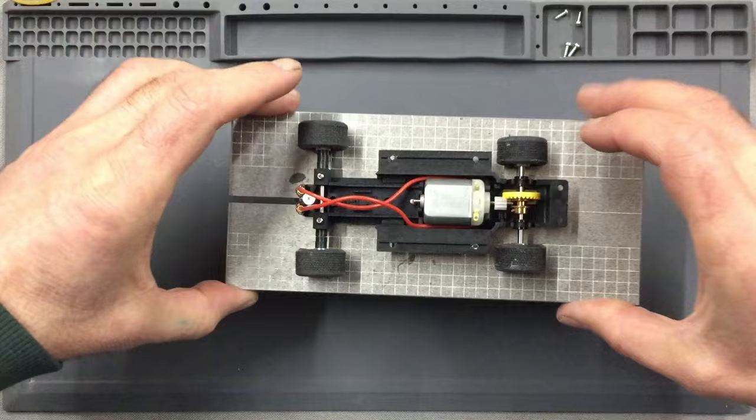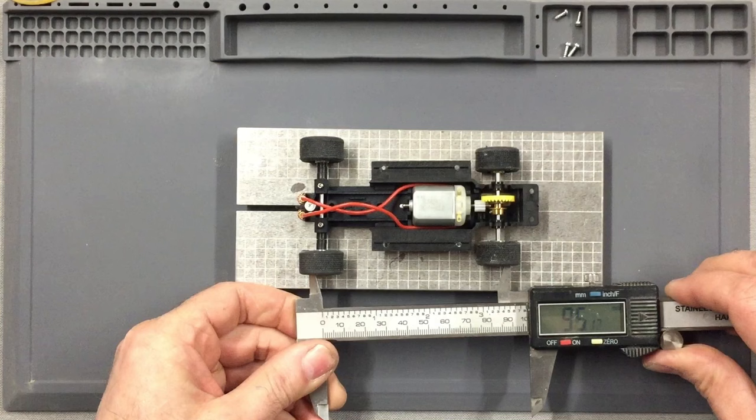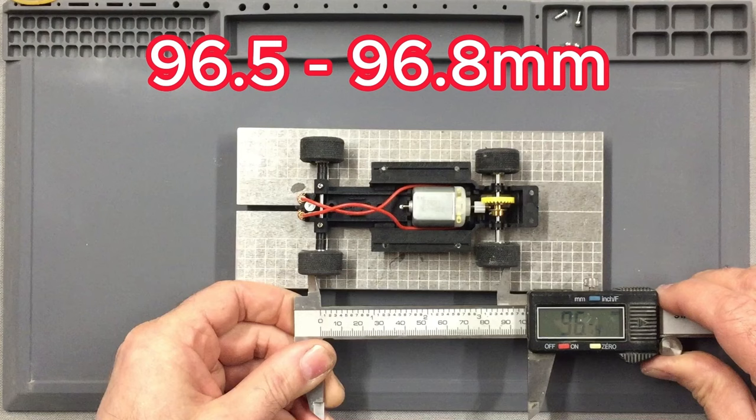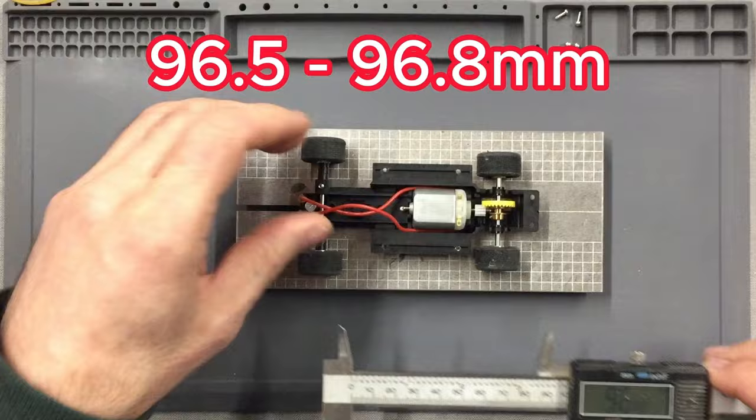And also, now the chassis is together, there are a couple of measurements that you might find very helpful in your build, and that is the distance of the wheel spacing. I've worked out that it's 96.5 mm when you use your calipers on the inside of those rims. Yes, it will spread the axles a little bit because of the play in the bearings, but even accounting for that, it's about 96.8, give or take a fraction. That is where it wants to be. And you'll find that that will be exactly the same on both sides, even when you account for the slop in the bearings.